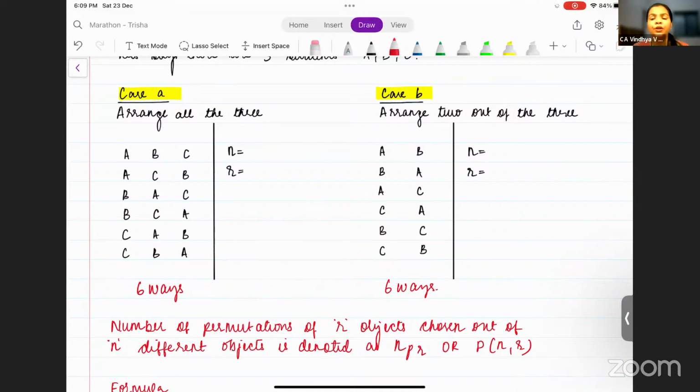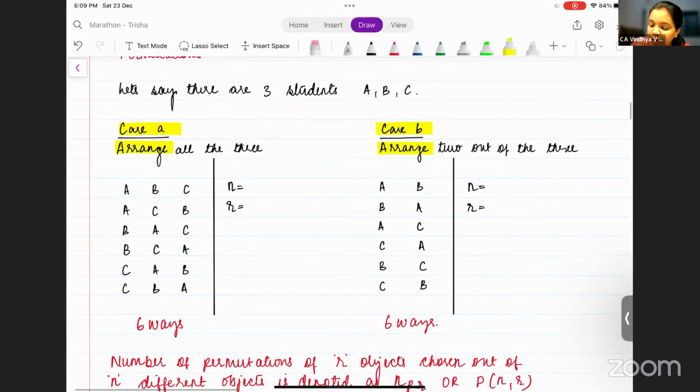Okay. So what you need to understand from here is what are we doing in permutation? In permutation, we are arranging. What are we arranging? We are either arranging people or we are arranging objects or we are arranging things. So what are we doing under permutation? We are actually arranging. All right. Now, here in these 2 examples, can I say the total number of people that we have is 3? Correct?